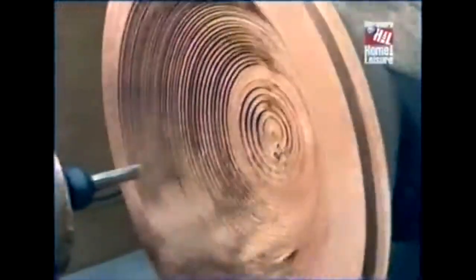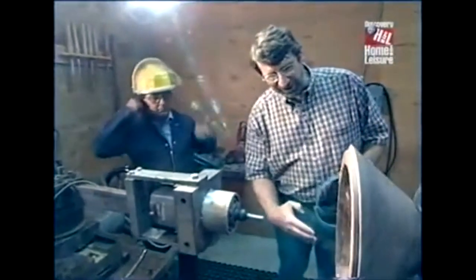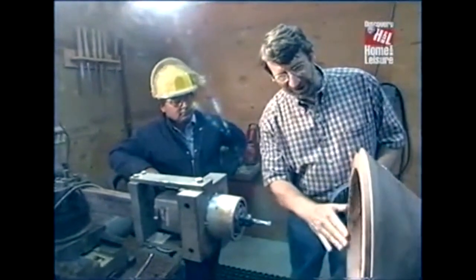So how much will you leave? We can make it very thin, but this will be a utilitarian piece like a salad bowl, so we'll leave it about a quarter-ish to 3/8 of an inch. Well, I really start to get the idea now of how this works and how it's starting to take shape.